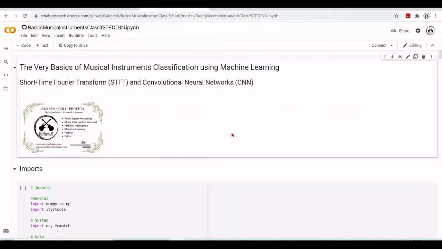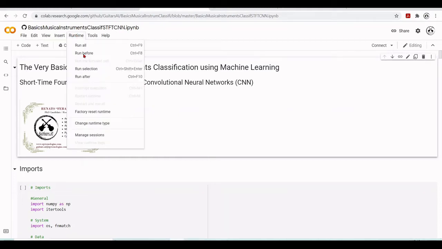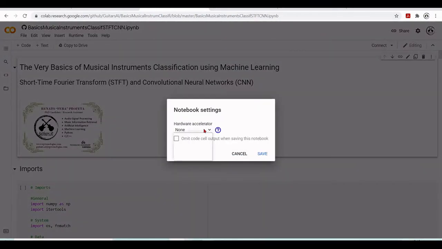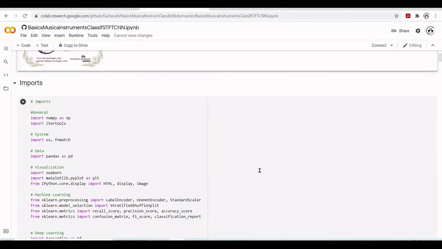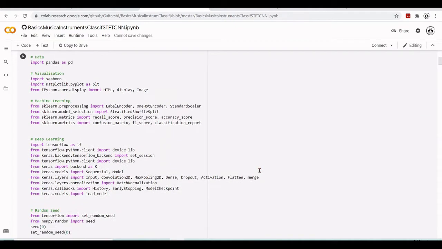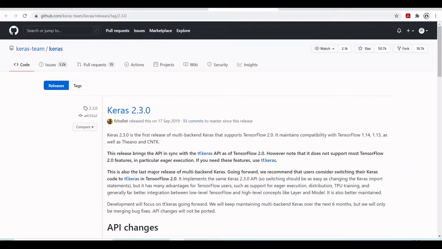So we are going to use a GPU, so we can go here to runtime, change the runtime type, and use a GPU. We are saving now. As I mentioned, this is an old project, and it's using TensorFlow version 1 and Keras. At this time, Keras was supporting multiple backends, but Keras 2.3 was the last release of multi-backend Keras, and now Keras moved under the umbrella of TensorFlow.